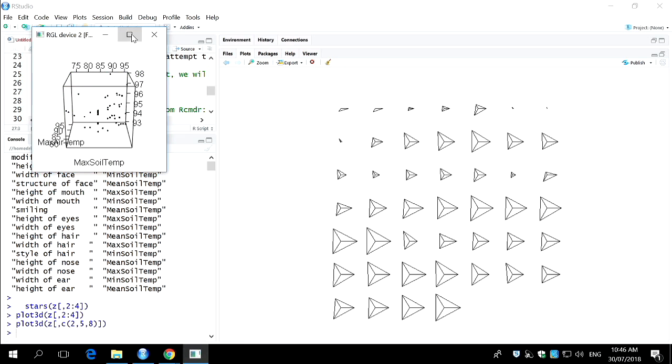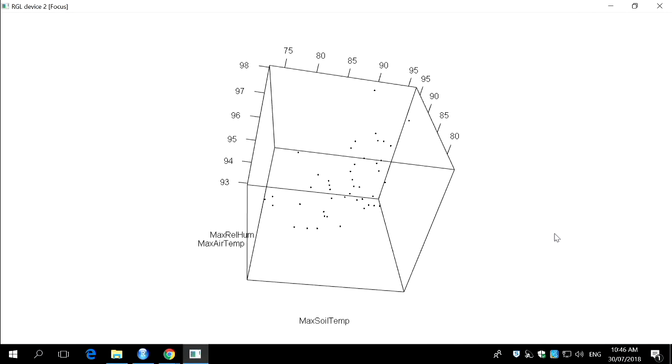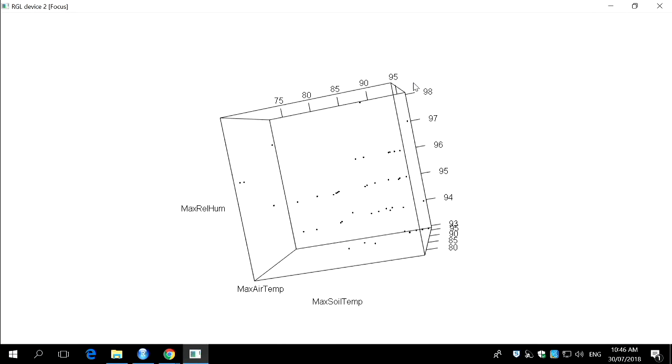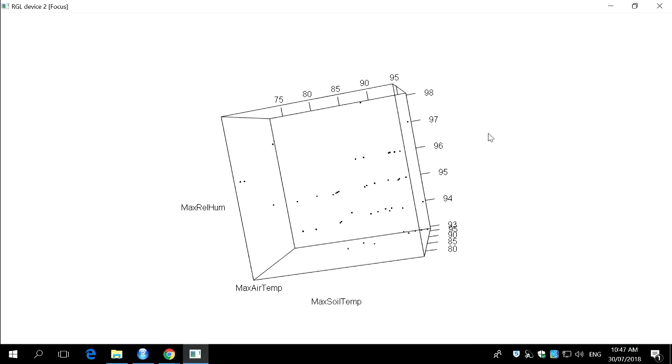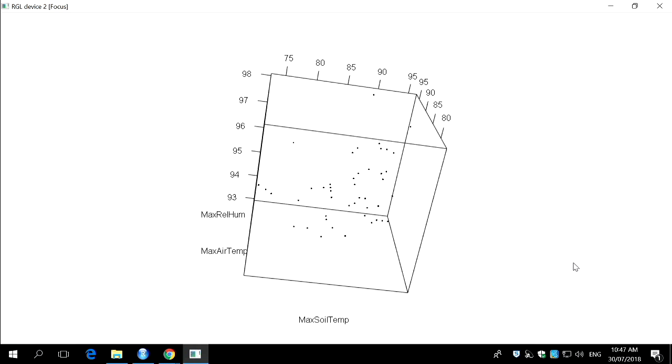Anyway, it doesn't matter what it is. And you can see that relationship is not quite as straightforward. One thing you will see very interesting is if you rotate it into certain orientations, you can see that humidity is measured at discrete values. See how they all line up? Whereas you can orient it into other directions where that structure is hidden.